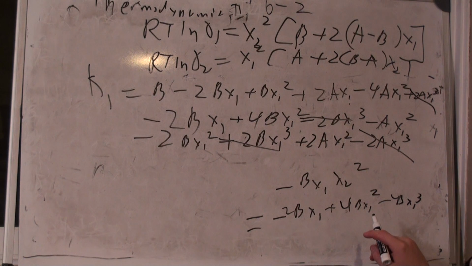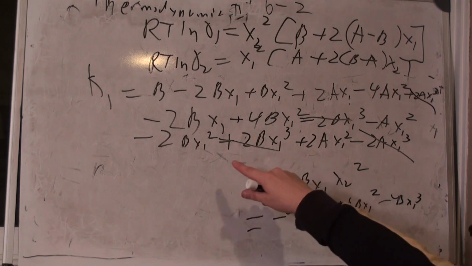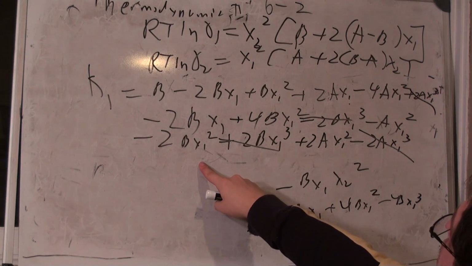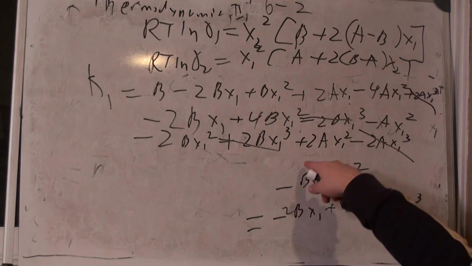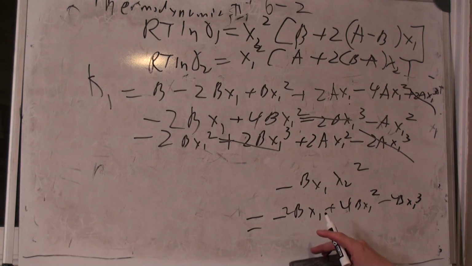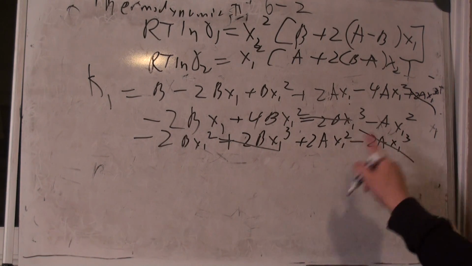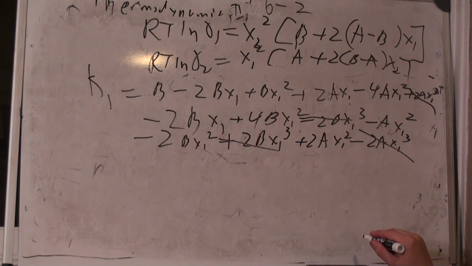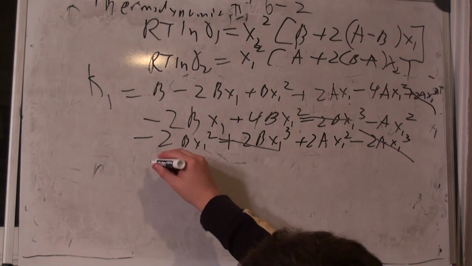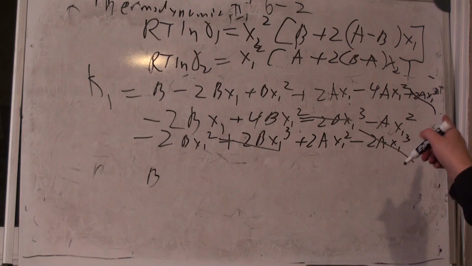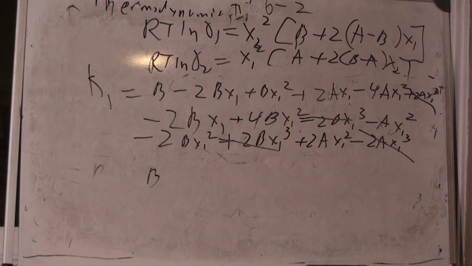Okie dokie. Yes, and then I have bx1 squared, a minus, because it was a minus this whole thing, plus, okay, and so I'm on the right track. Good. Okay, so those go away. And so, let's see here, let's do my x1. I don't have anything else that is just non-x1. Okay, so I have a b.